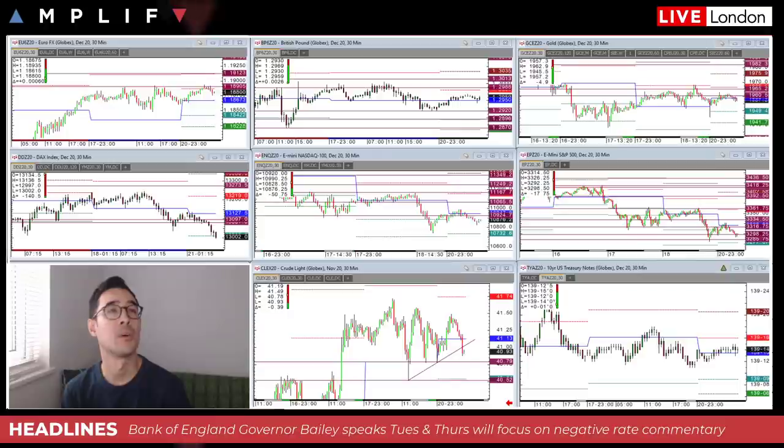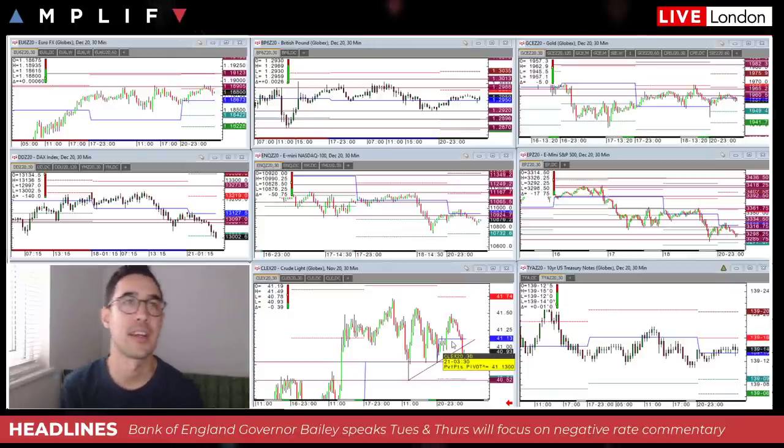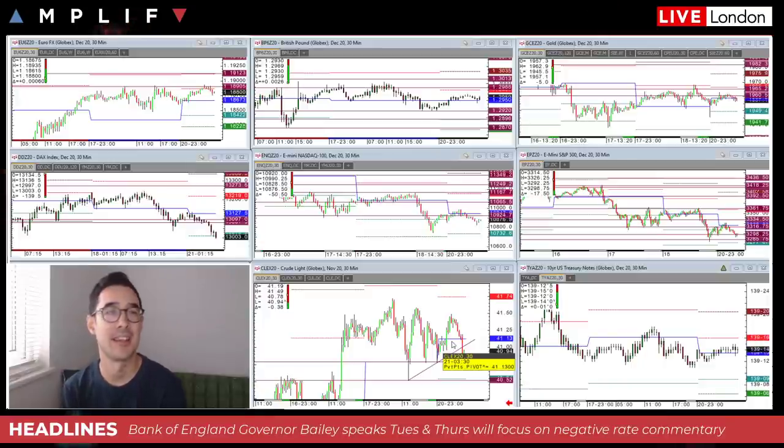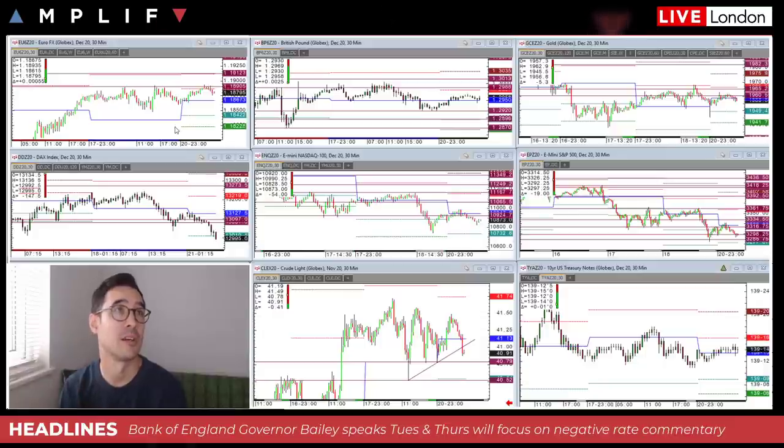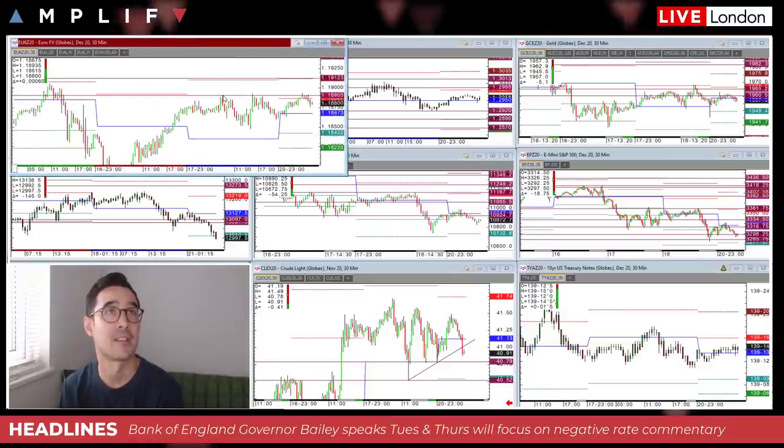Let's have a look at the charts this morning. A little bit of risk-off: equity index futures are negative at the moment, following a downside session in Asia. Some significant individual single-stock news saw HSBC and Standard Chartered shares in the Asia Pacific time zone coming under pressure. In the FX market, the dollar was weaker overnight but has bumped up a little as Europe came in, seeing euro-dollar in slight positive territory and cable just sitting above its pivot. Euro-dollar is running into resistance around the highs seen towards the back end of last week.